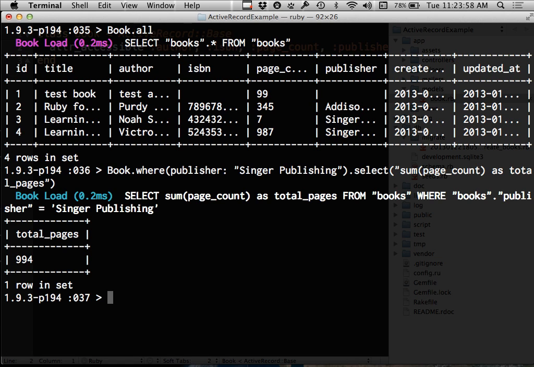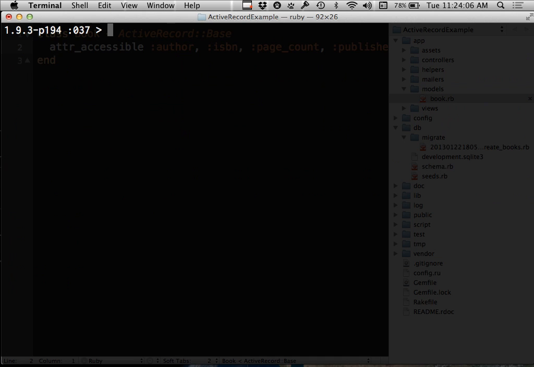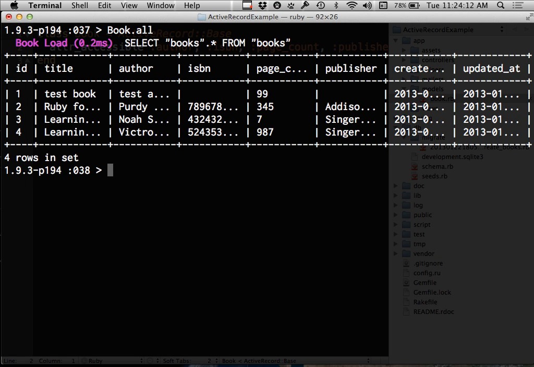Okay. I think, as far as just retrieving and manipulating data goes, one more method to mention is called group, to group results back together. I wonder if we have anything good that will even demonstrate this. I really feel like I need to add another book or two. Let me go ahead and do that. Let me say book.create. Let's make a new book that has a title of Learning Computers. Let's give it an author of Pretty Bird Feeder.